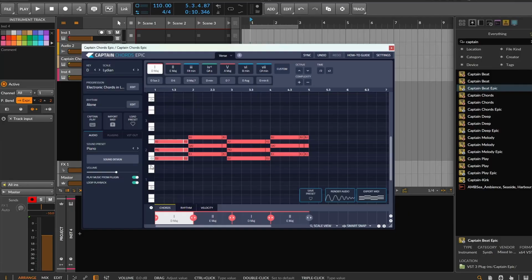At the bottom, this is a 1-2, 1-2, so it added a progression. It's okay, but if I wanted to change it up, I can change it.